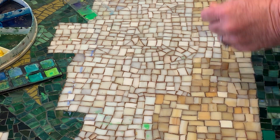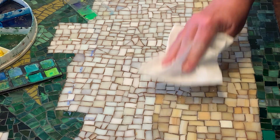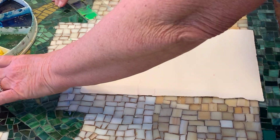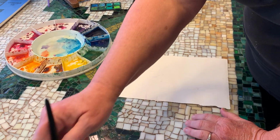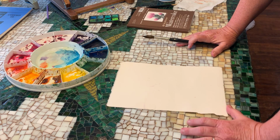And I didn't get my paper towel. Don't forget to start out with your paper towel. Okay, now I'm gonna take this and I'm gonna use my paints because I'm more used to my paints than your paints. And I'm gonna do a two-color wash.